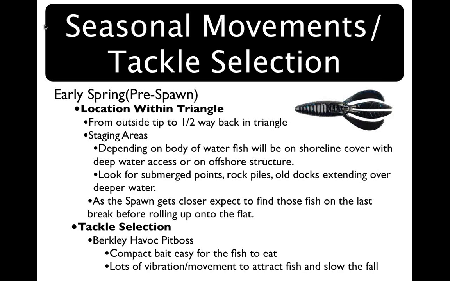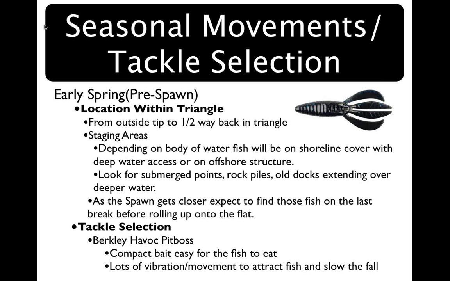Right? Here's a perfect example of pre-spawn. Bull Shoals, 2012 Elite Series tournament. The fish wanted to be shallow. They were ready. The water was warming up. The only problem is that the water had dropped 7 feet in 2 weeks. Dropped 7 feet. I was watching the water levels.